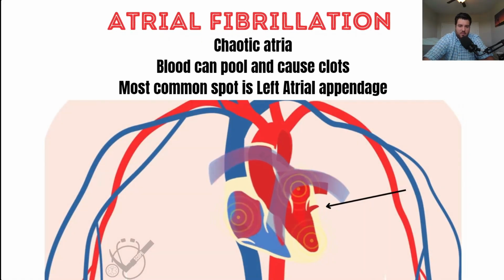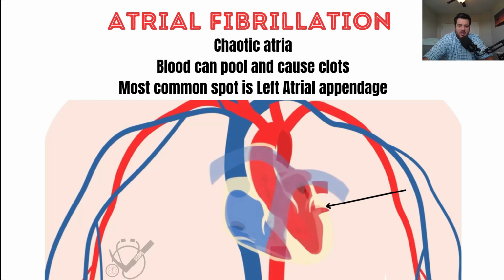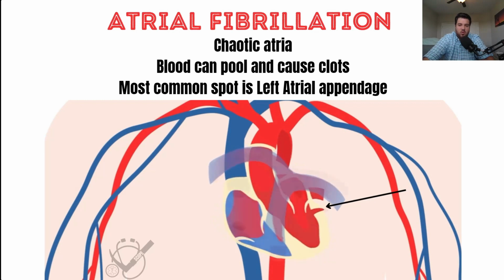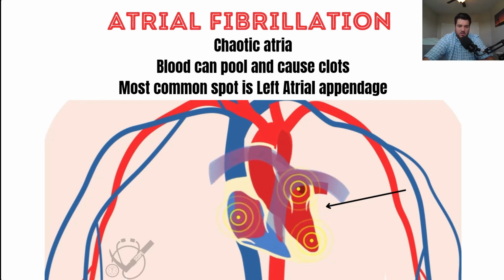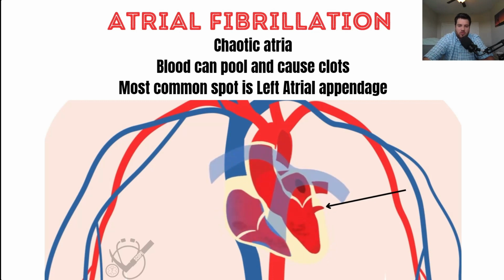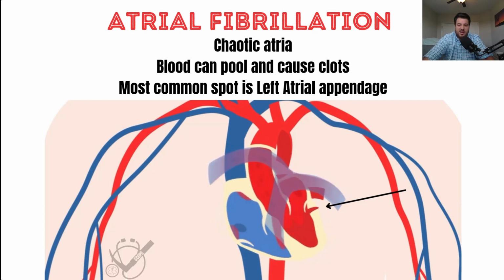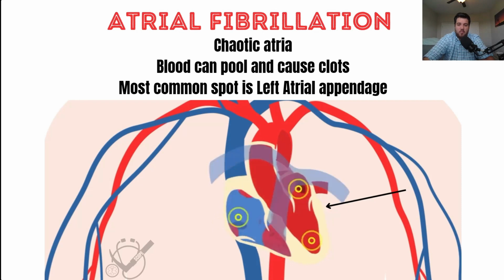Now we get into our AFib heart. The atria are beating chaotically as there are multiple sites all creating impulses. This causes some of the blood to stay inside of our atria and pool in something called our left atrial appendage, which you can see by our black arrow. This pooling and poor contraction increases the chance of a clot forming inside of the atrial appendage. This clot is unstable and can be released and cause a stroke, which is one of our big worries with our AFib patients.